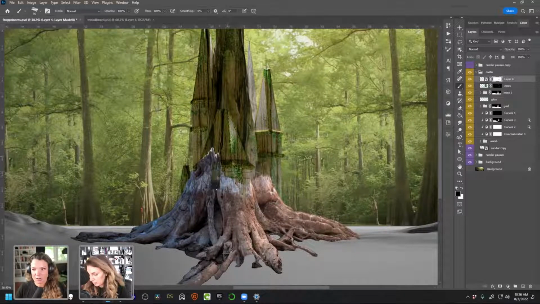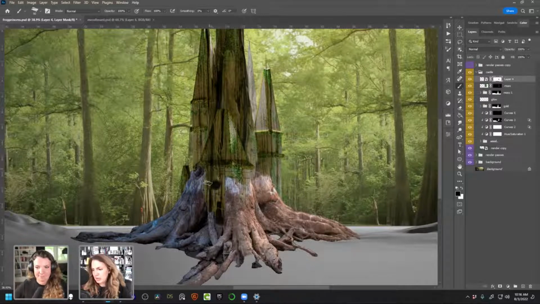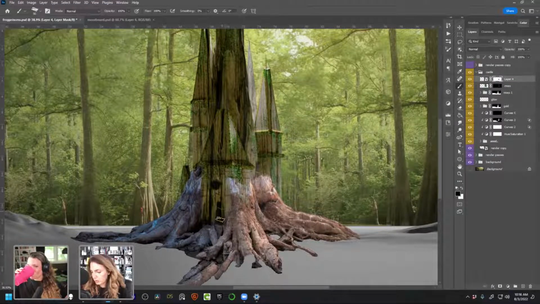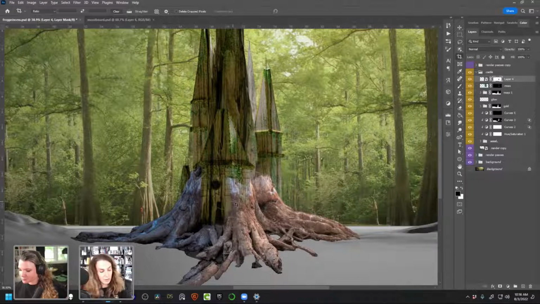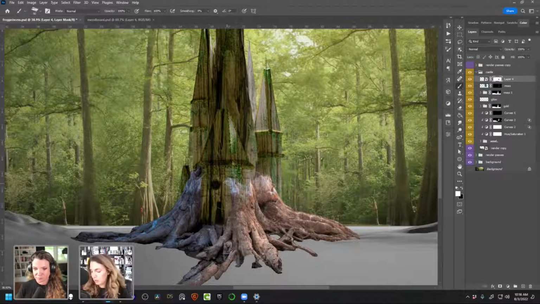Is the chalk brush one that's built into Photoshop or one you downloaded? I think, yeah, at least it used to be built into Photoshop. I pulled it out of some other group. I have so many brushes, it's kind of grotesque. But I'm pretty sure it's built in.